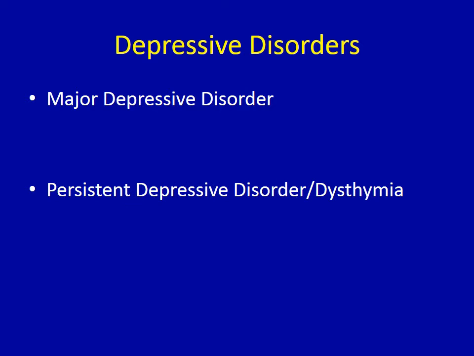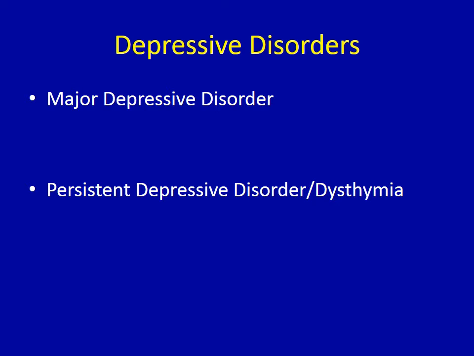So if we consider major depressive disorder our prototypical depressive disorder, we can define persistent depressive disorder, also called dysthymia, in relation to major depressive disorder. And the primary difference between persistent depressive disorder and major depressive disorder is the severity of the symptoms and the duration of the symptoms. So dysthymia is characterized by persistent, low-grade depressive symptoms. So persistent means that the symptoms of dysthymia may last for longer than required for a major depressive disorder.